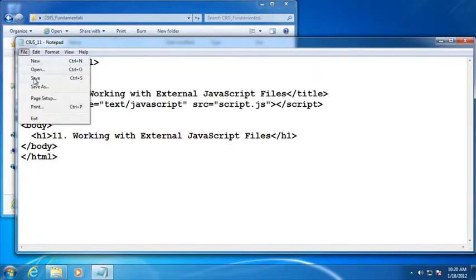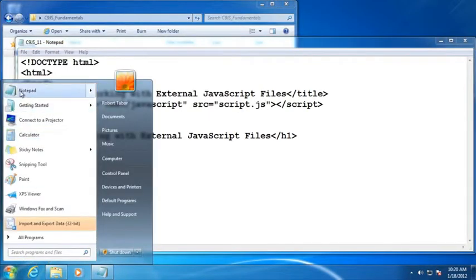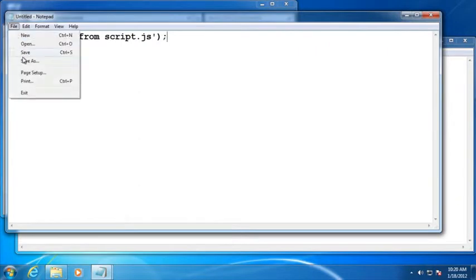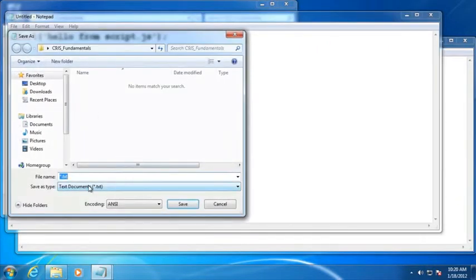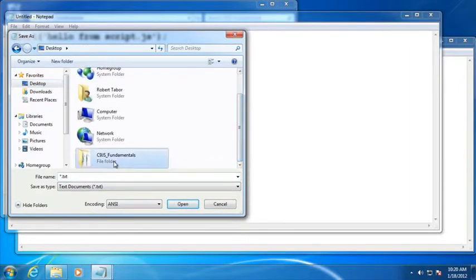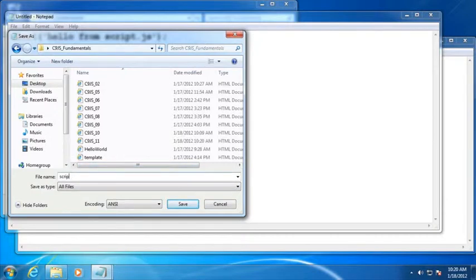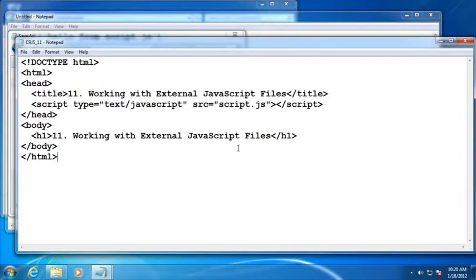Now we need to create a script.js file. Here I'm just going to type alert hello from script.js. I'm going to save this in my desktop, fundamentals folder, all files, script.js, save.